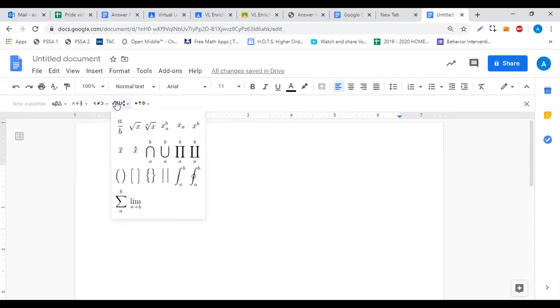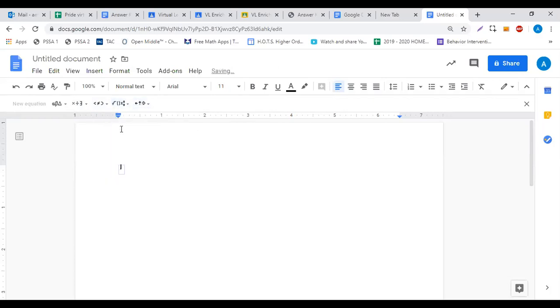Now in this section, the one that I wanted to point out to you is this fraction. So it says A over B, but I'm going to click that. And just like our calculators at school, it pops up 2 spaces for you. One's a numerator and one's a denominator. For some reason, it always makes it really small, so I'm just going to highlight it and see if it'll let me make it bigger. Sometimes it won't until you type.